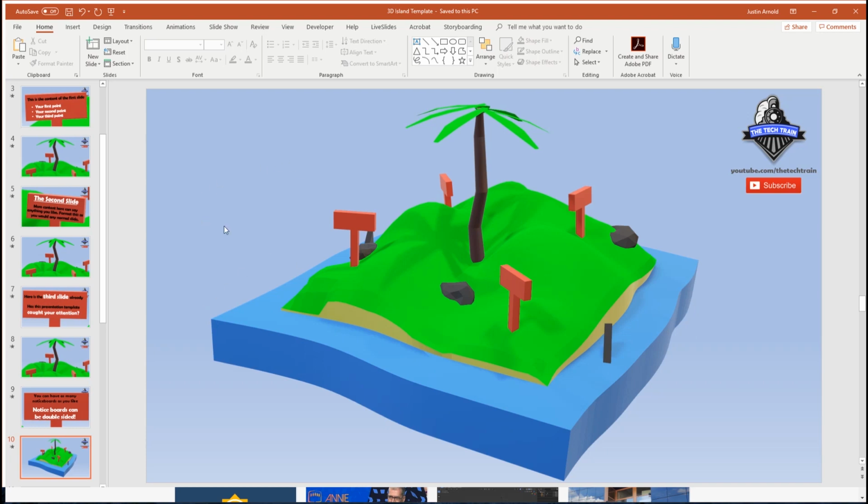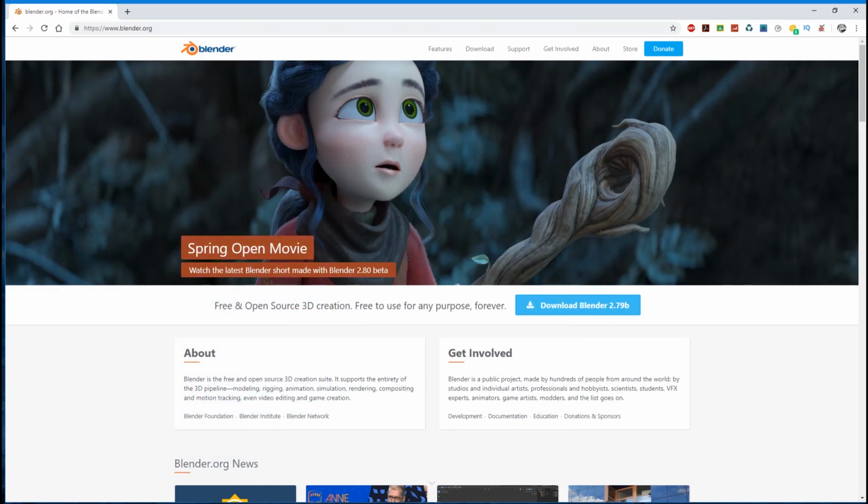But as well as the PowerPoint version, you'll also need to have Blender. Now, Blender is a 3D modeling program. It's quite powerful, but it's also quite straightforward to get used to. It's not too difficult. I will show you absolutely everything from scratch, so I'm assuming zero knowledge whatsoever. If you do have some modeling knowledge already, you may want to skip ahead to a later section. That's absolutely fine. But I'm going to assume for the purpose of this tutorial, zero knowledge.